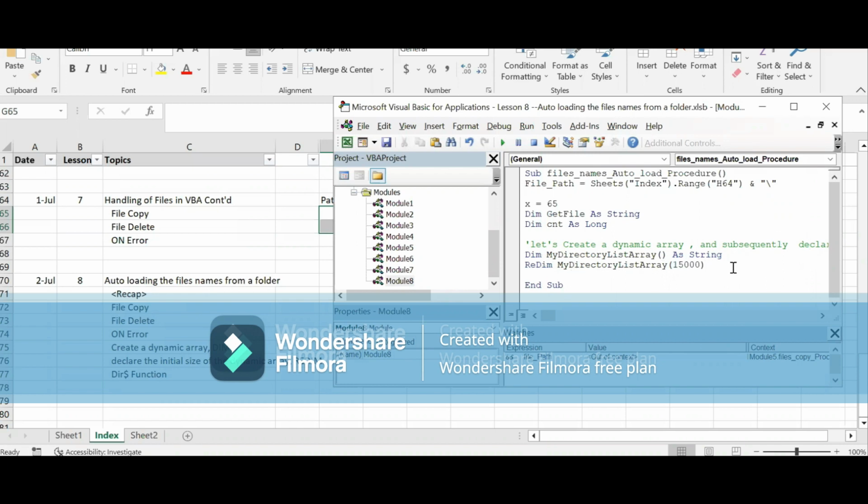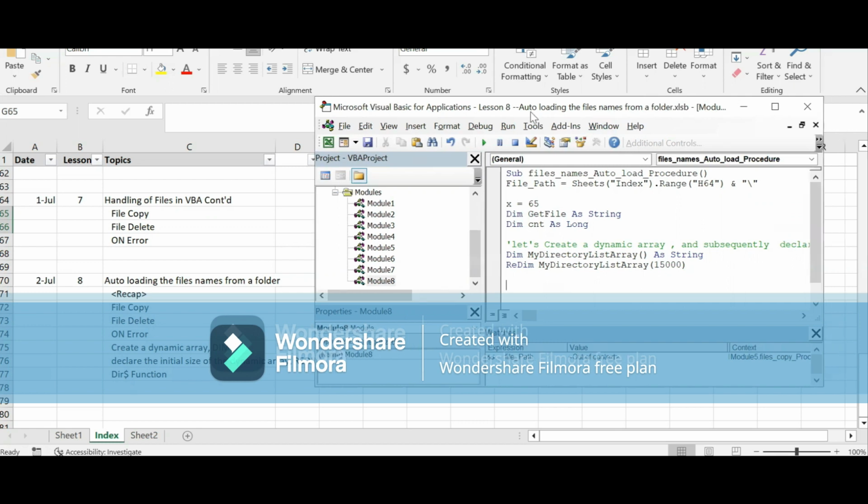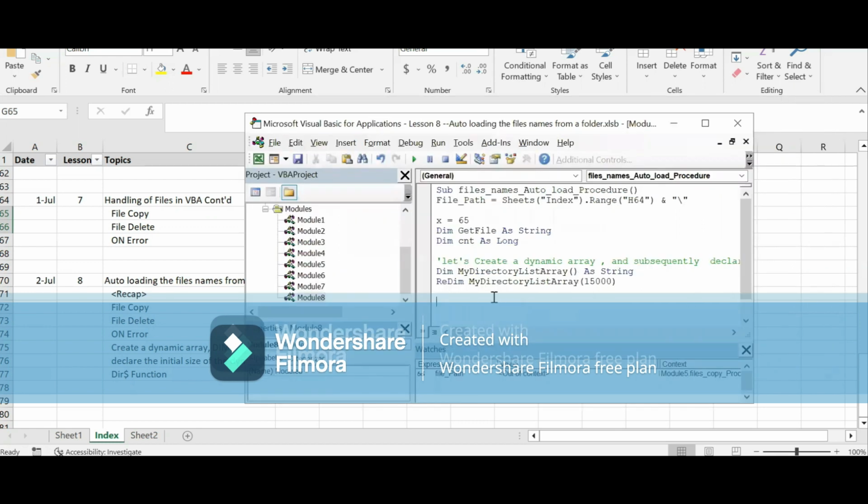It can take more, whatever. It's just an assumption that you won't have more than 15,000 files in this location, so always give the maximum possible figure here. This will be used to bring the names into the array, and then that array will be used to put the file names in this location, right?